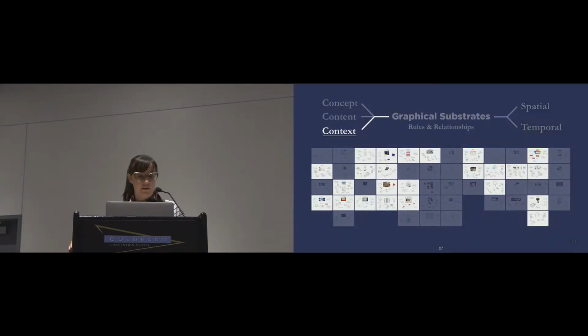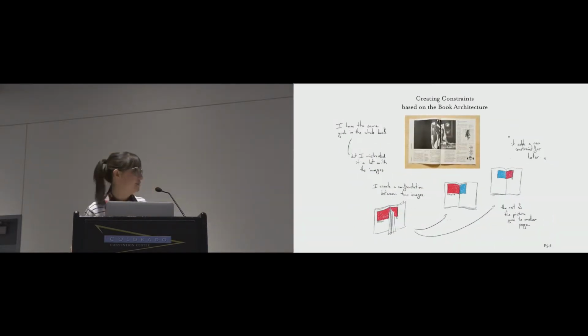And the last way of structuring the layout was using contextual inputs. So this can be, for example, the page dimension that is really critical to structure your layout. But in this story, this designer used the binding of the book, the architectural binding, and what she did is she printed out the picture on the whole spread, and thus she would have actually a confrontation between 2 different images. And that's the way she structured a layout.